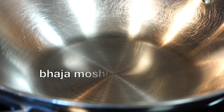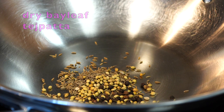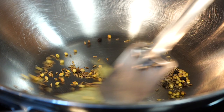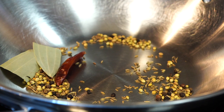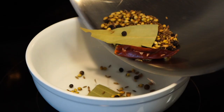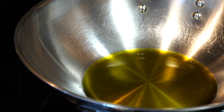You can use any seasonal vegetable according to your choice and availability. For the first step, we will be toasting some spices: cumin seeds, coriander seeds, black peppercorn, a dry bay leaf, and a dry red chilli. Toast these on low heat, stirring continuously until fragrant, but do not roast too long as they may turn bitter. Black peppercorn is my own addition. Allow the spices to cool completely before grinding.